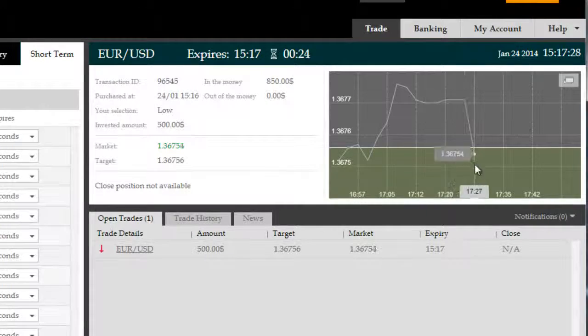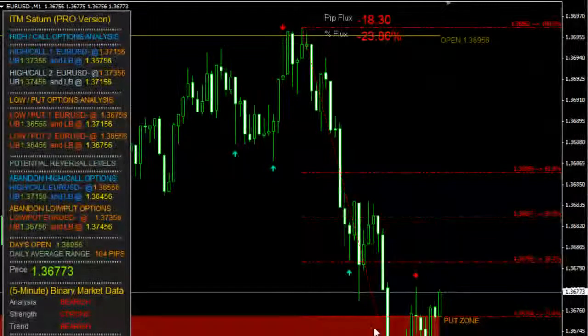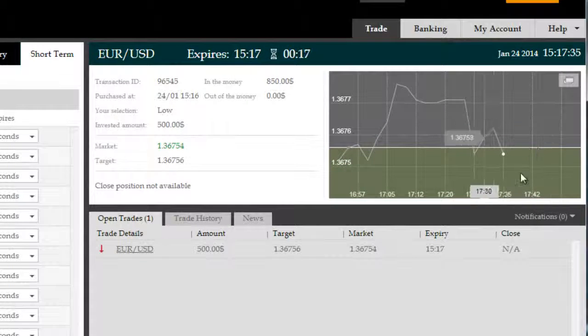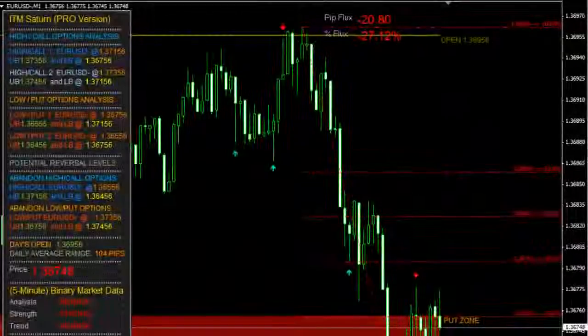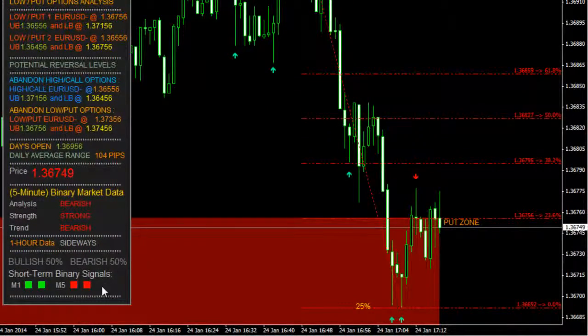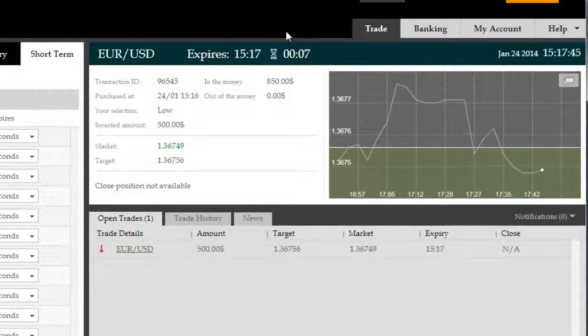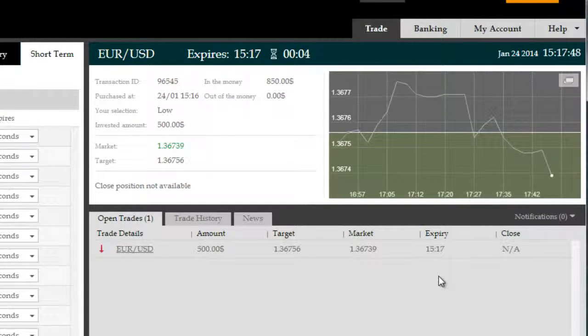So just there we go. We're back in the money. Back into the 23.6% retracement zone very shortly, and there we go. So another 16 seconds to go. Trade currently in execution, and the next target would be 1.36592. Along the way, we may see some signals show up that allow us to trade two or three times down to that target of 0% on the Fibonacci retracement.